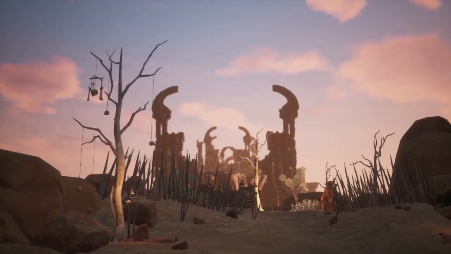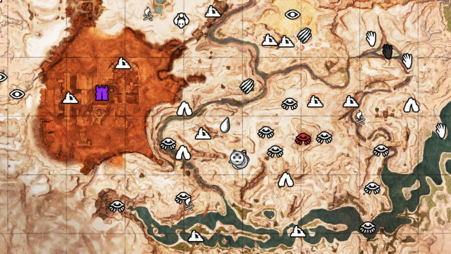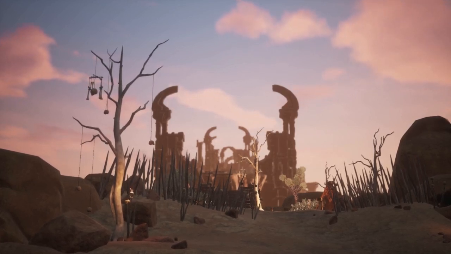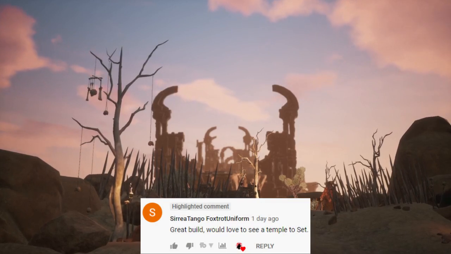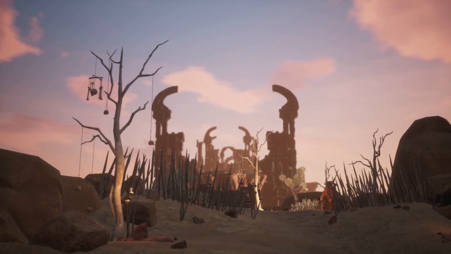Today we are in the southwestern desert, just east of the Tower of Bats, building a temple to Set. I've had this video planned for a while but haven't really gotten around to it, although Sierra Tango Foxtrot Uniform reminded me of this build on my Black Ice House build guide, so thanks for the reminder, Sierra.